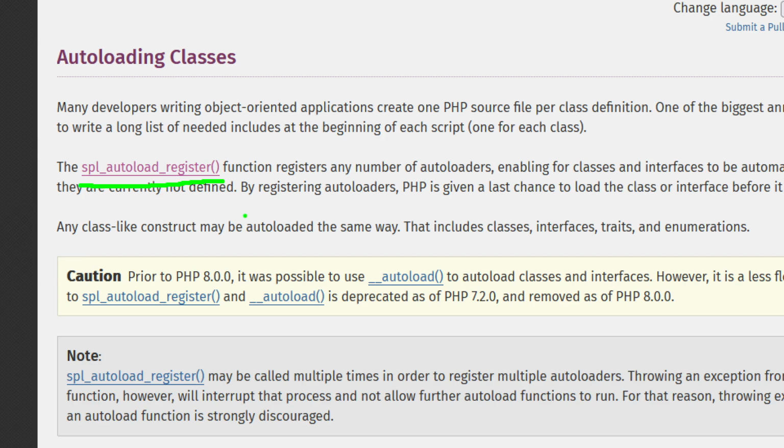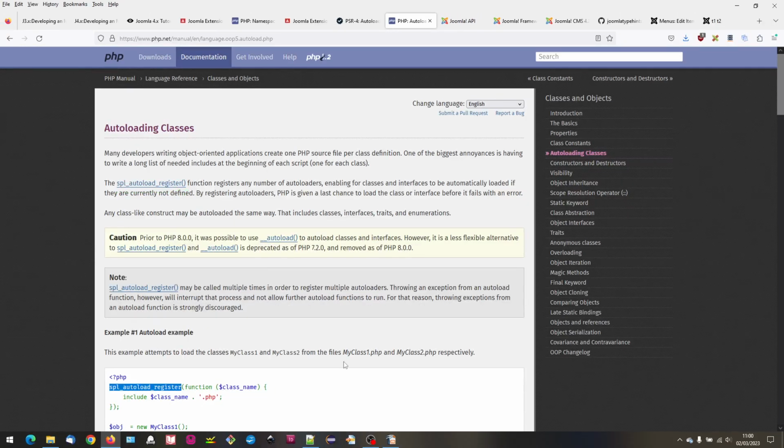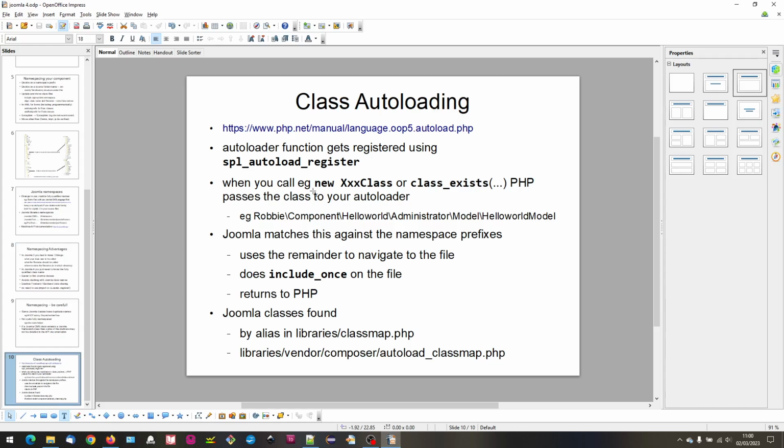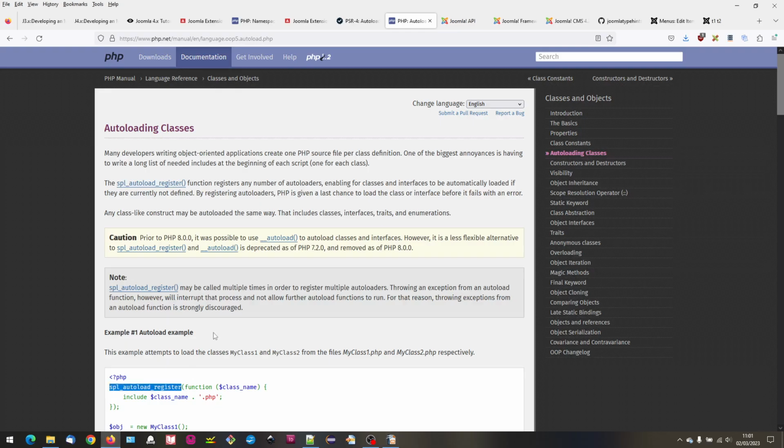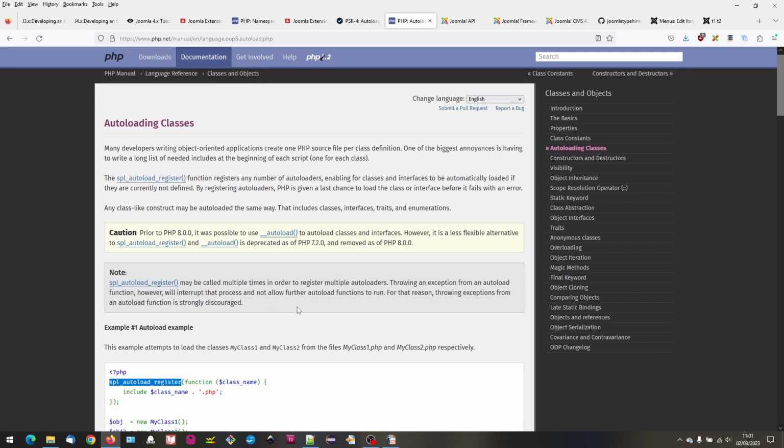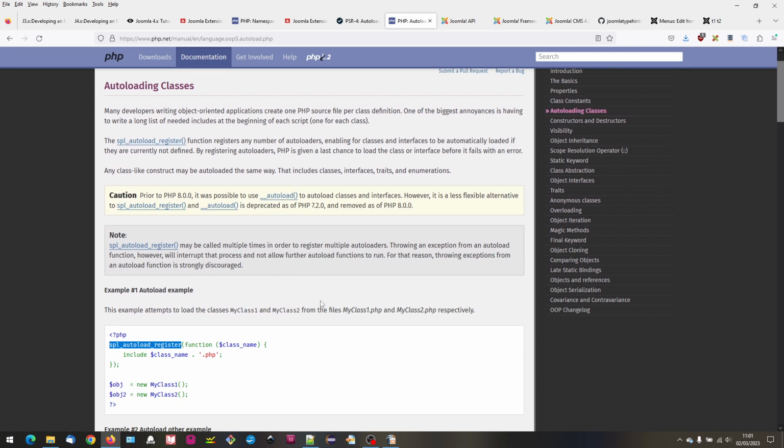If you have in your code new something class, or class exists something, and PHP doesn't know that class, and you have an autoload function already registered, then PHP will call that function to see if it can find that class for it.